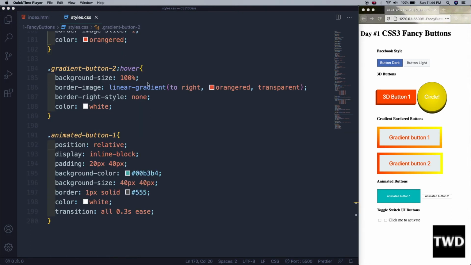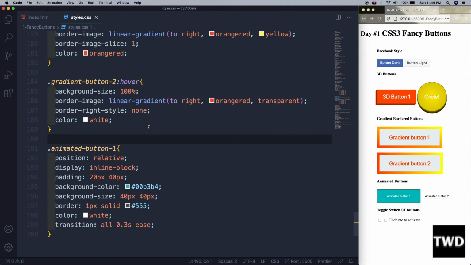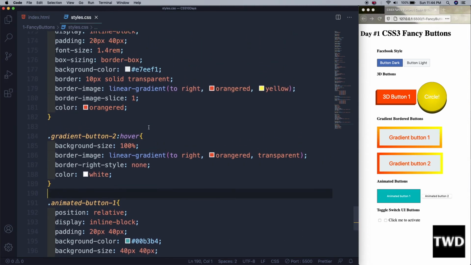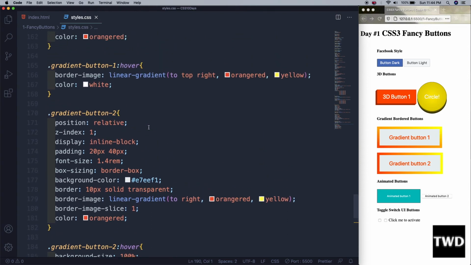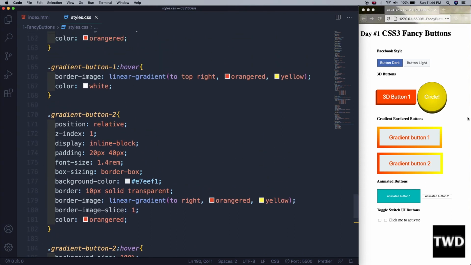Hello. So before moving forward to that pattern, I made one mistake in the gradient button hover thing, and I was thinking it is a feature, but it is not a feature. See this border image which I have created, it is giving this weird type of thing. It is not actually a feature, but it is a bug. So it is not border image, it is background image.